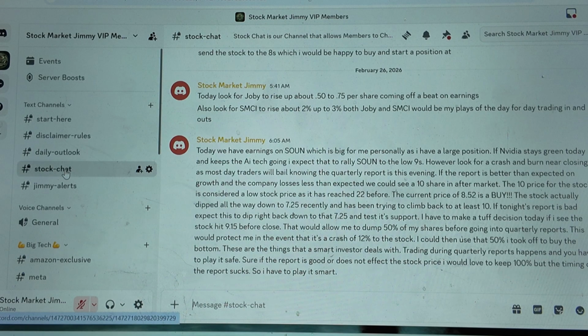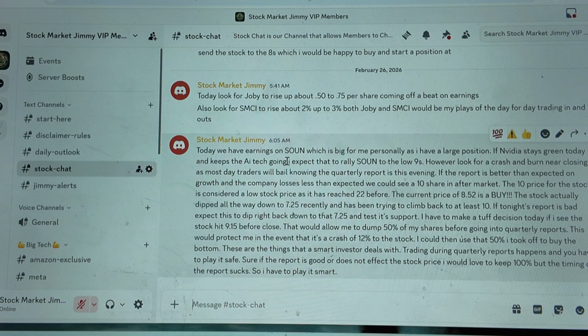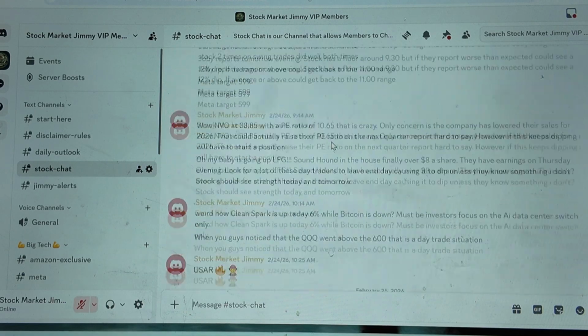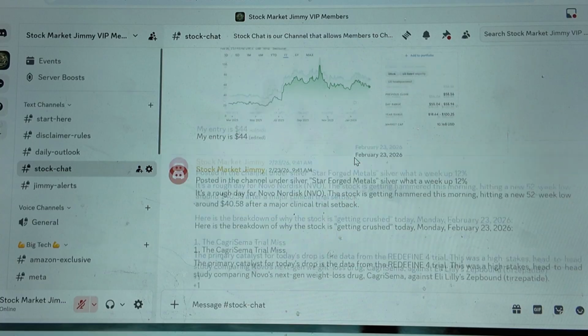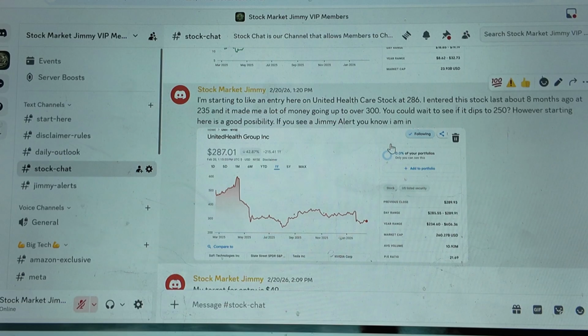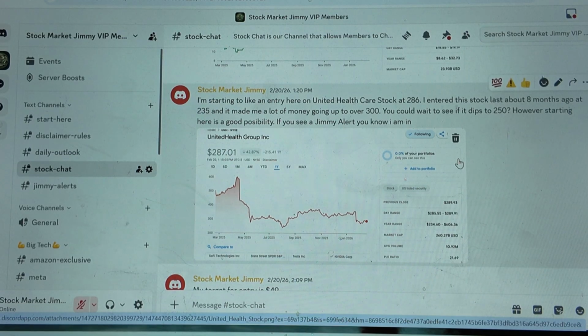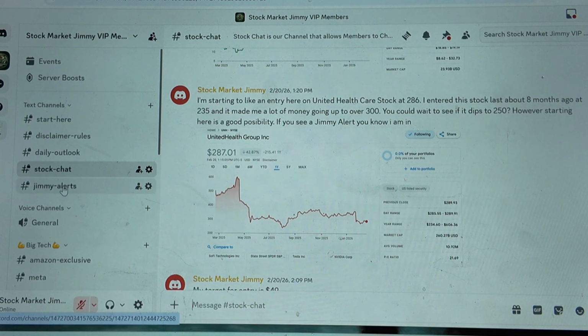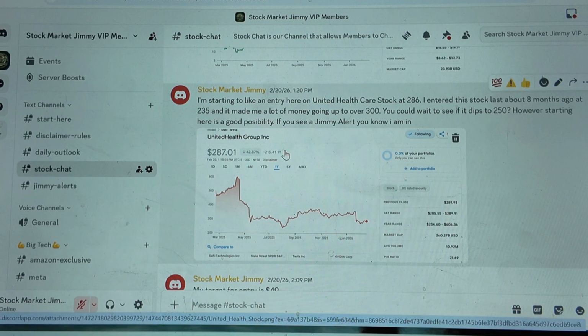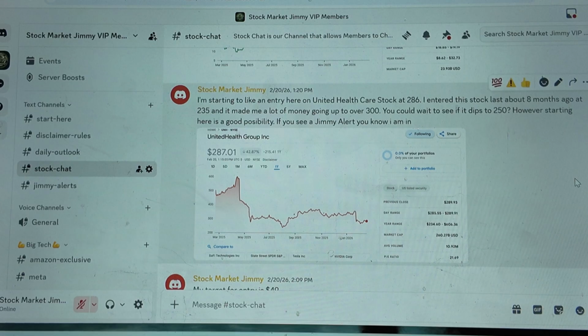Okay. The stock chat, you would click on stock chat. This is going to give you all of different stocks from charts and things like that. Let's see if there's any charts. See, like I'll mention a stock. I'll be like, hey, watch this stock if it hits this price and all that. Okay. Now, as a member, you also will get now on the stock chat, you can chat in here. Okay, you can comment. You can say, hey, I like this stock. You can do whatever you want.